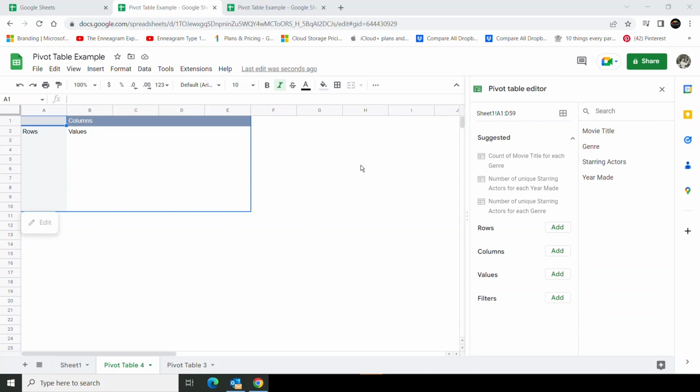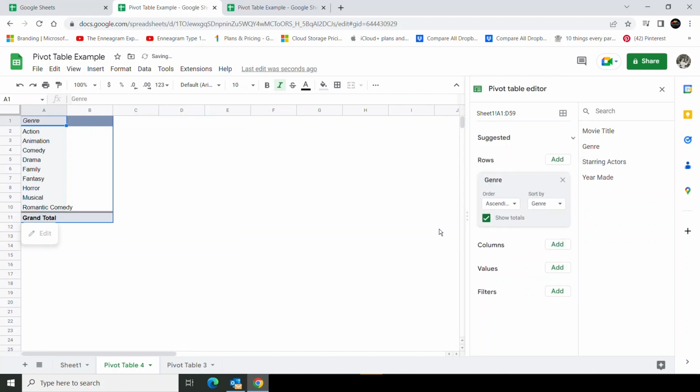But now, as we go to the right, instead of going to Suggested, we're going to come down to Rows. To the right of Rows, we can click on Add. And what do we want to add? Well, we're going to just start with genre, which is something that we've seen with the suggested pivot table. So let's start with that. We'll click on genre.